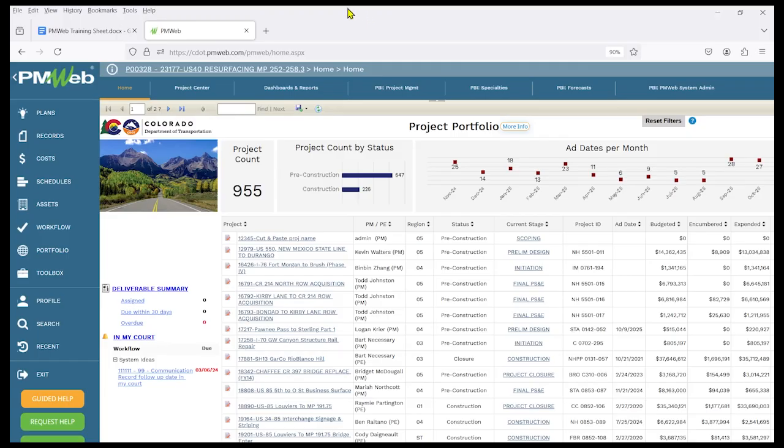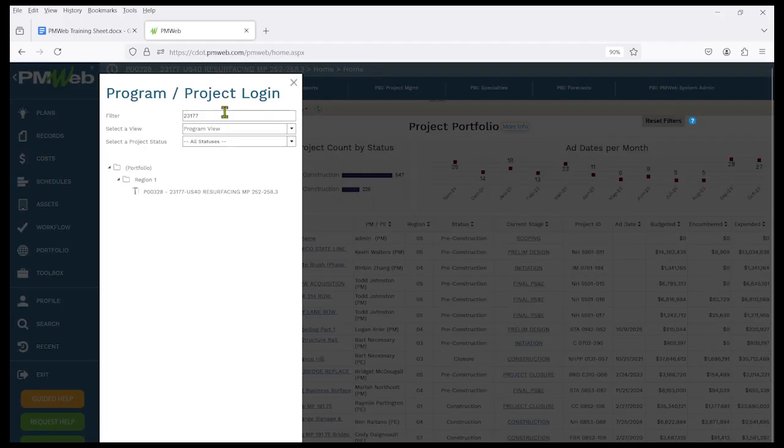The first thing I'm going to do is change my active project, which, as we've mentioned, there is more than one way to do. I'm going to go to this top left selection bar and change my project to a Region 1 project, which I have permission to view, which is 25806. Go ahead and enter your PCN that you have permissions to view within your region or the agency.